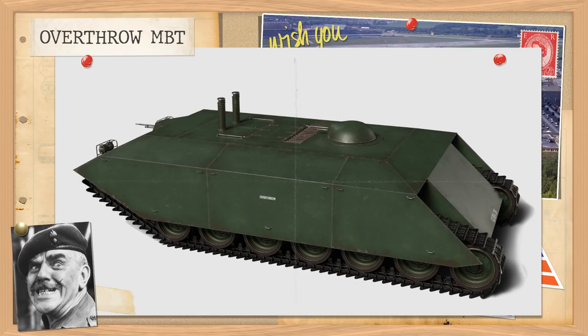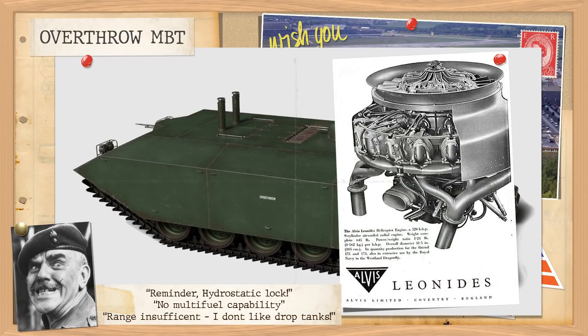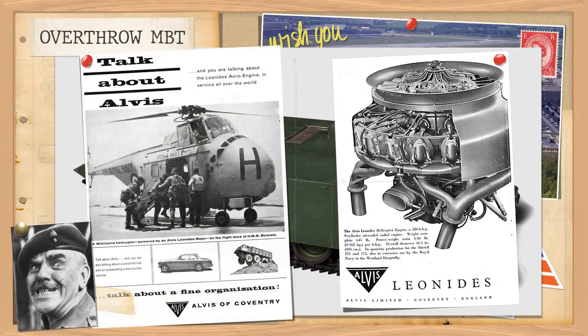What engine to use, and how to make sure the suspension worked? For the former, they chose to go with an 18-litre supercharged Albus Leonides radial engine, considered as Britain's last high-powered production piston engine, and one of the very few times that we ever considered truly using a radial in a tank. But given that the vehicle had a massive chunk of armour on the back, where were they going to put it? This led to a few limited choices, and it would end up being fitted in the rear third of the vehicle, with a gearbox built next to it. This engine provided three power modes: at base it was 680 brake horsepower for 10.5 horsepower per tonne, while the engine could be overcharged for 840 horsepower at 13.4 horsepower per tonne — but this could only be done for five minutes or less.